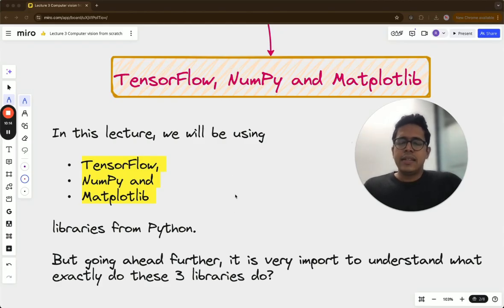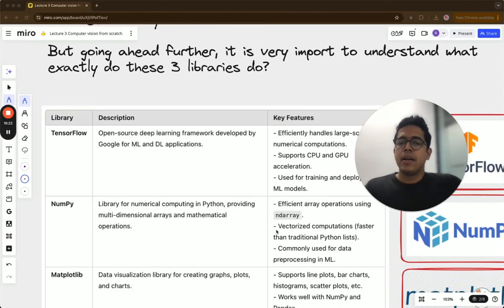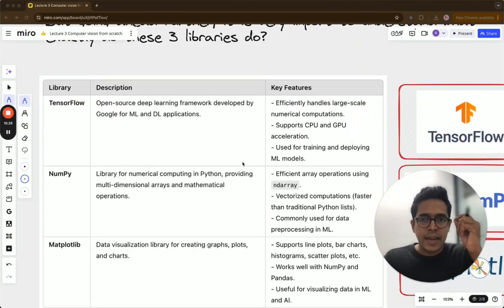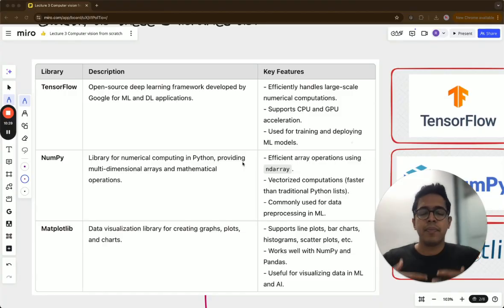These three libraries you will encounter multiple times throughout the rest of the course. So what do these libraries do? TensorFlow is developed by Google. It's a deep learning framework meant for building and training neural networks for machine learning and deep learning applications.